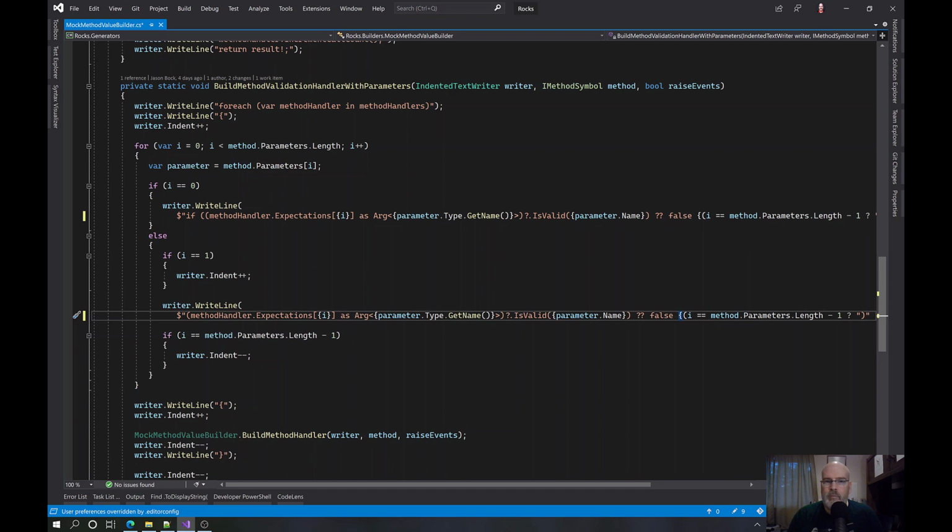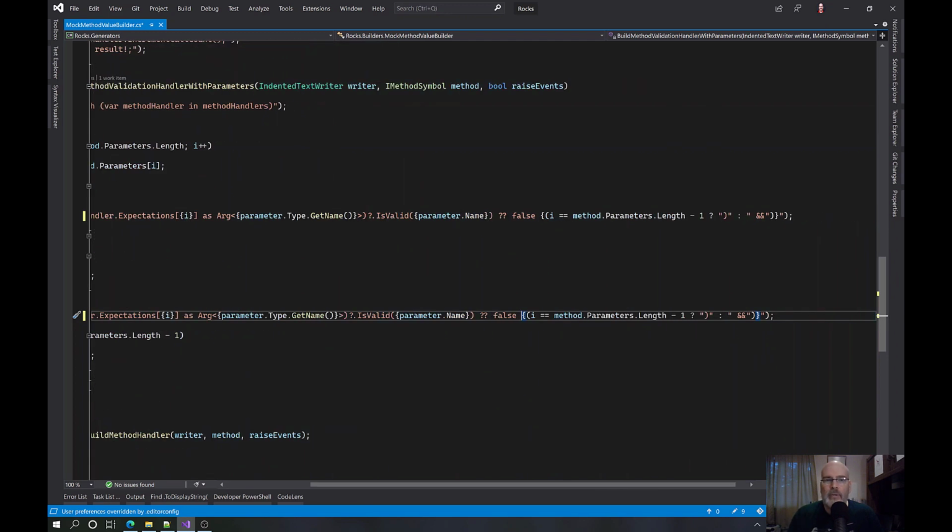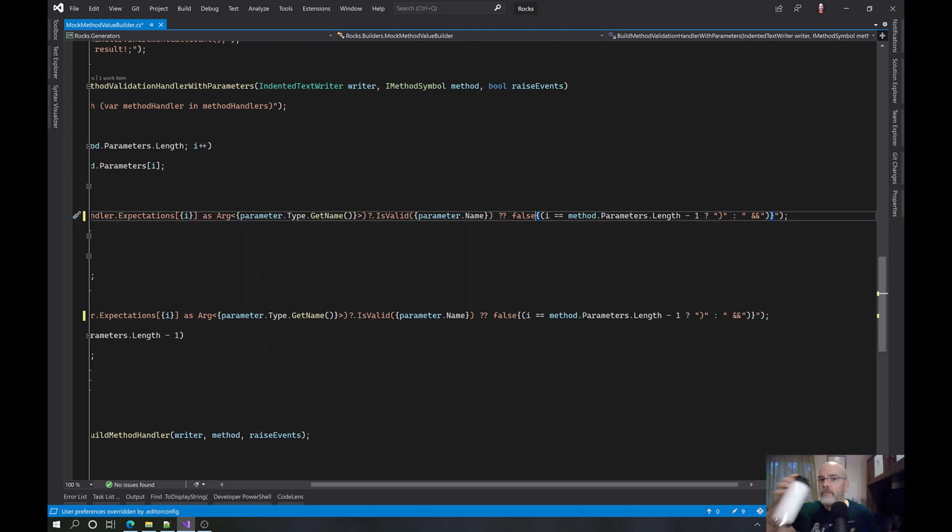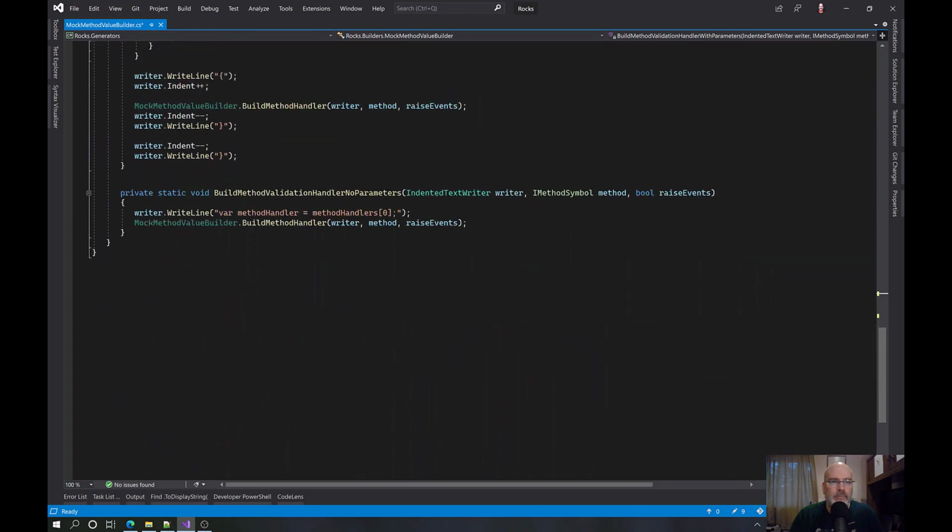And it was just, yeah, because we have the space there, so we'll put that like that. Because if it's the last thing, it puts the parentheses there. And if it isn't, then we do the and. Okay, so that's one of them.